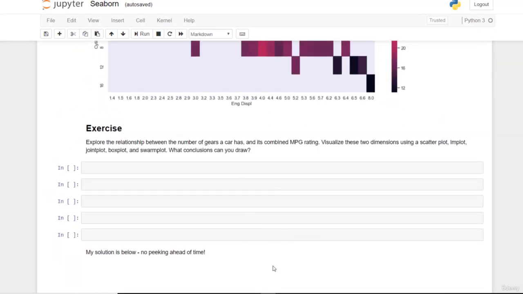Okay, so have some fun with that, and I hope that makes Seaborn a little bit more real to you. Again, we're going to be using it quite a bit throughout this course. It's a very useful visualization library that is also good to look at. And there you have it.